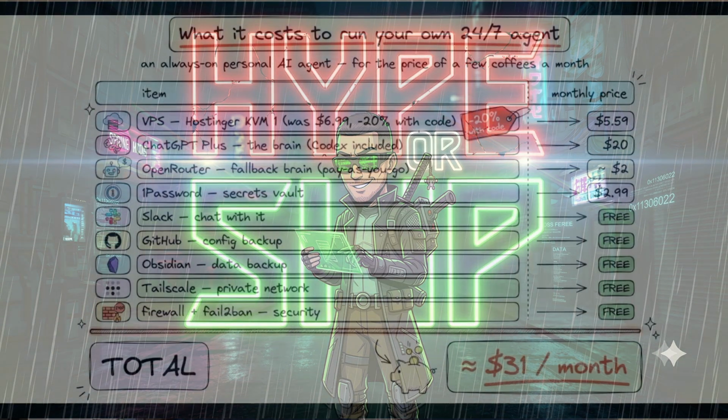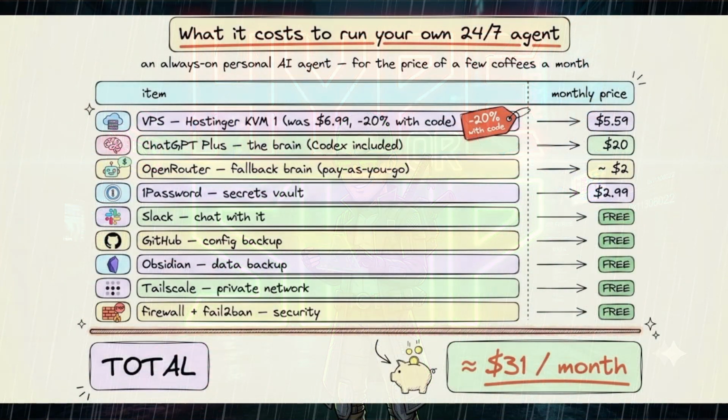So finally, what does it end up costing? I worked out it being about $31 a month USD. You can go with the most basic VPS on Hostinger, which is the best one I've found so far. It could change by the time this video goes out. Get ChatGPT Plus on the basic plan at $20, OpenRouter at $2, I think, is the minimum amount that you can put in. So that's all you really need.